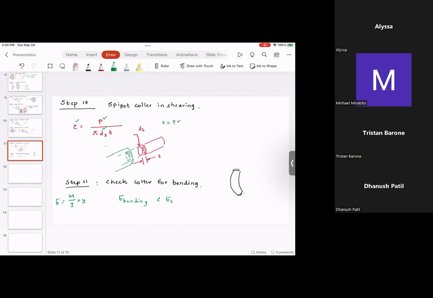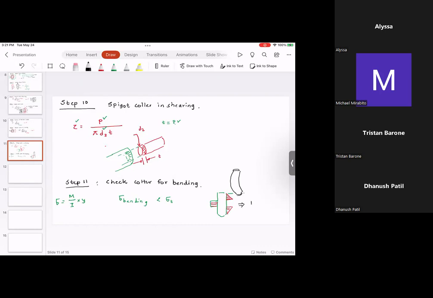Now, the process here is really complicated. So let me show you what's happening here. So we have this Cotter. On this Cotter, you have different types of loading. You have a simply supported loading or uniformly distributed loading here, and you have uniformly varying load over here. So these are the loads on this Cotter.